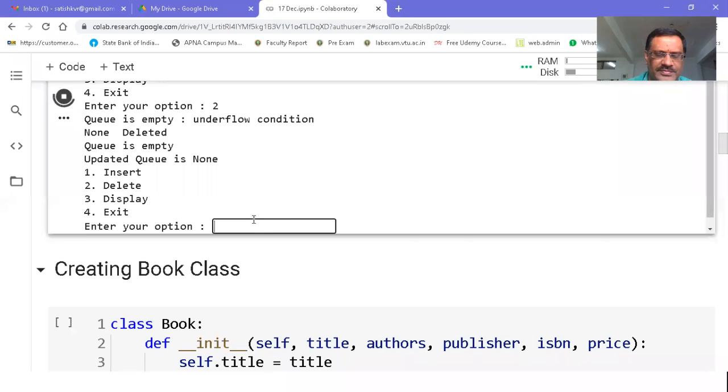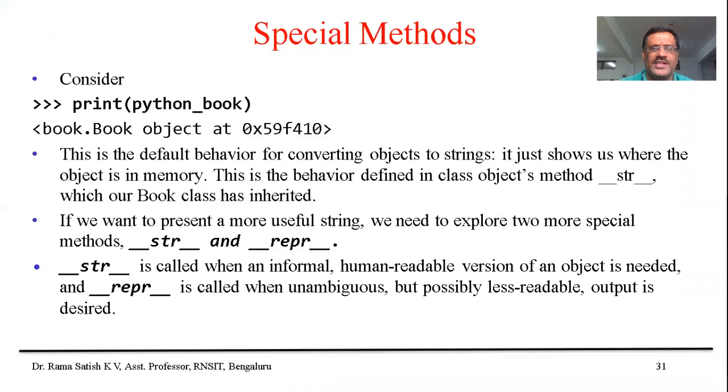It is required. Okay. Special methods. Coming on to today's class. Special methods are the methods that are generally used to do some special operations which are not there in any of the programming languages.